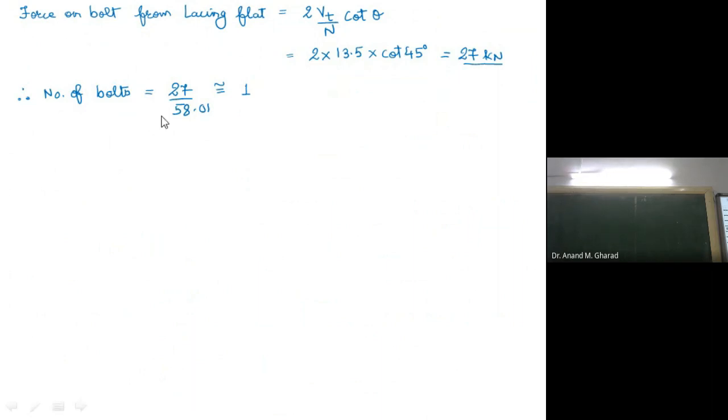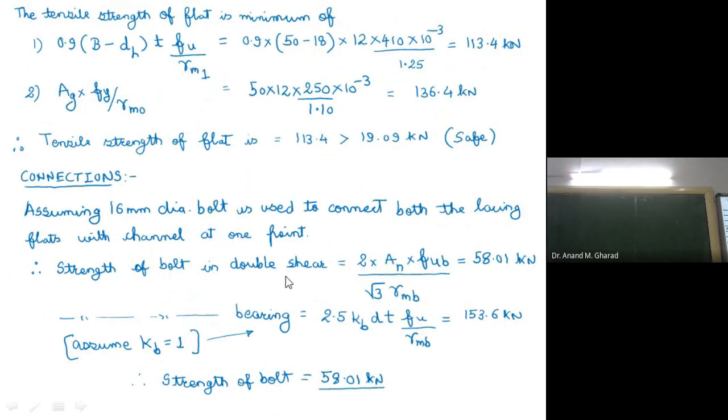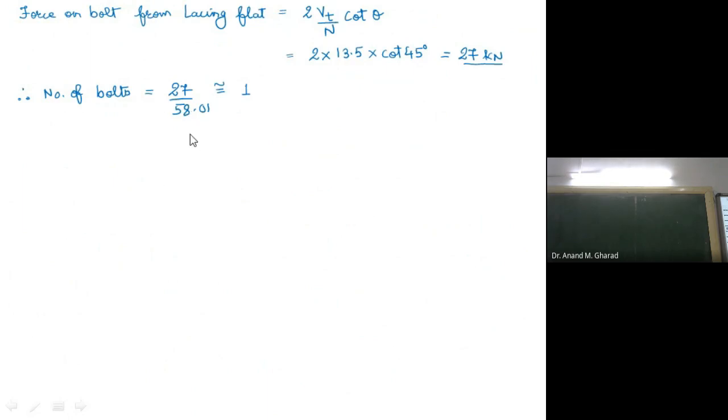So for that, force divided by the shearing stress and the bearing stresses. So shear strength and bearing, it comes out to be minimum of this 58.01, and therefore you will observe that that value is in point 0 point some value. You can round it up to 1. So here you can find only 1 bolt is required. It is sufficient enough to do the connection. Okay. So there is no need to go for the check of block shear. No need.